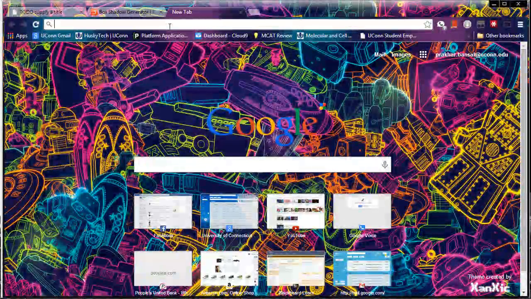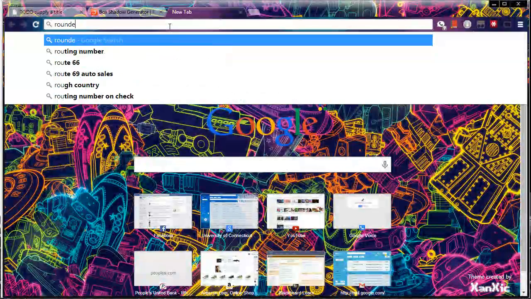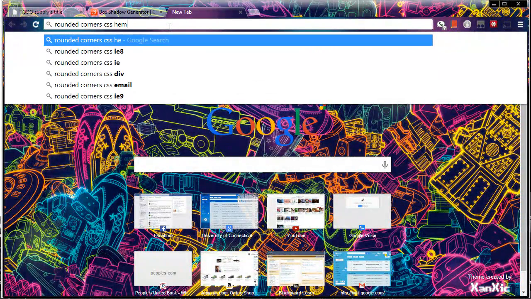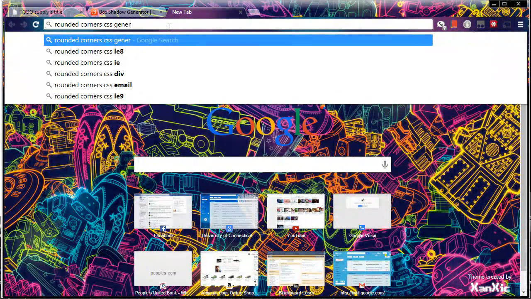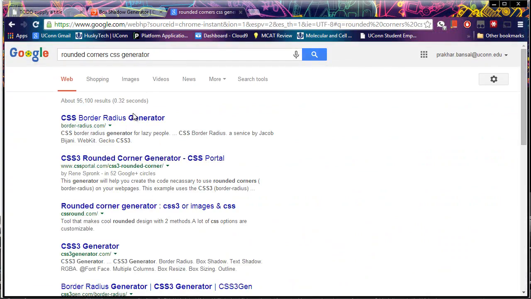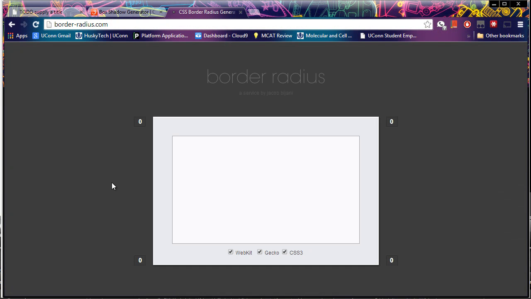So if I do rounded corner CSS generator, I don't know what I was typing there, generator, right? Borderradius.com, how wonderful is that?